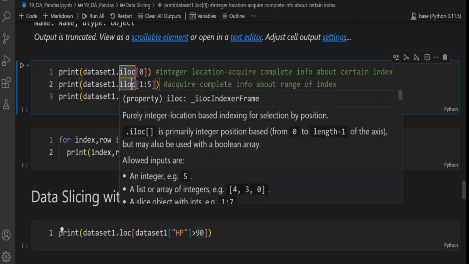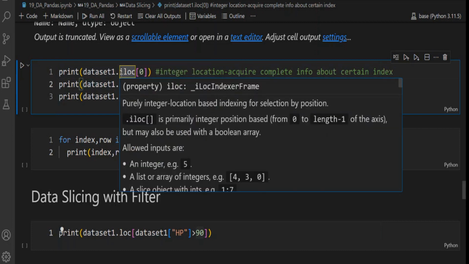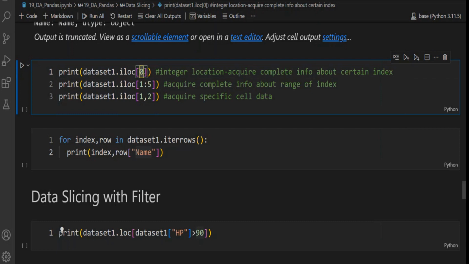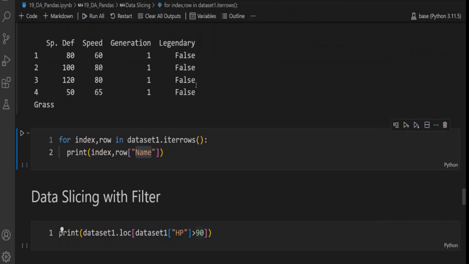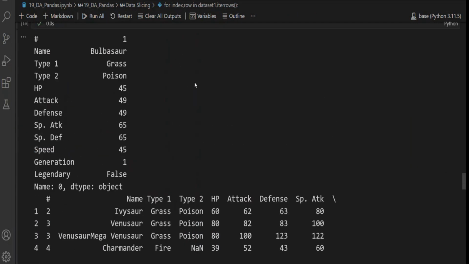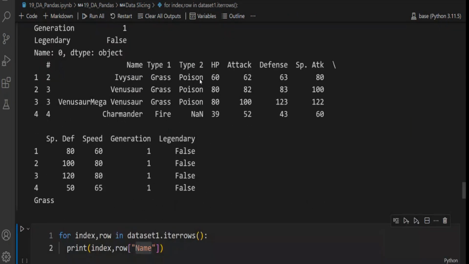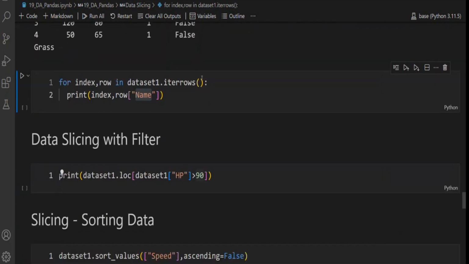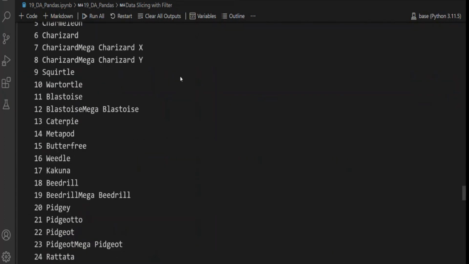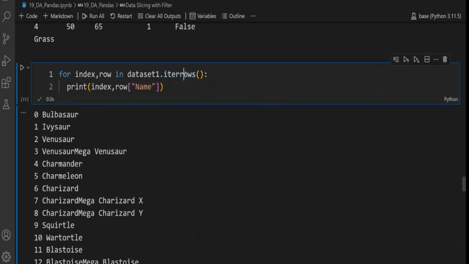If I want to access this based on the index number, then I have to go for iloc, and then specify the index. Here, according to the index given, we are getting the output. Then, if I want to iterate using a for loop, we can use dot iterrows.